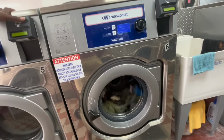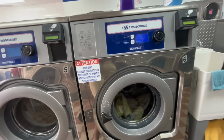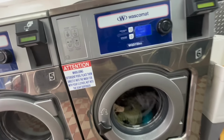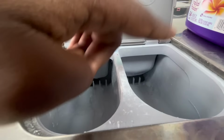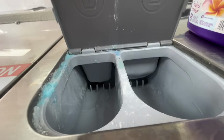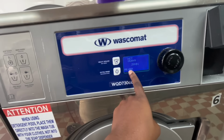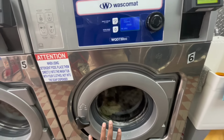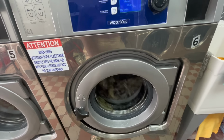So it's going to wash 2 times. It's going to pre-wash and then wash. That's where you put the soap and you put the softener here, but it will tell you when it's ready. This is the pre-wash sheet, so you put in a little bit of soap, and then for the wash, you put in some more soap.